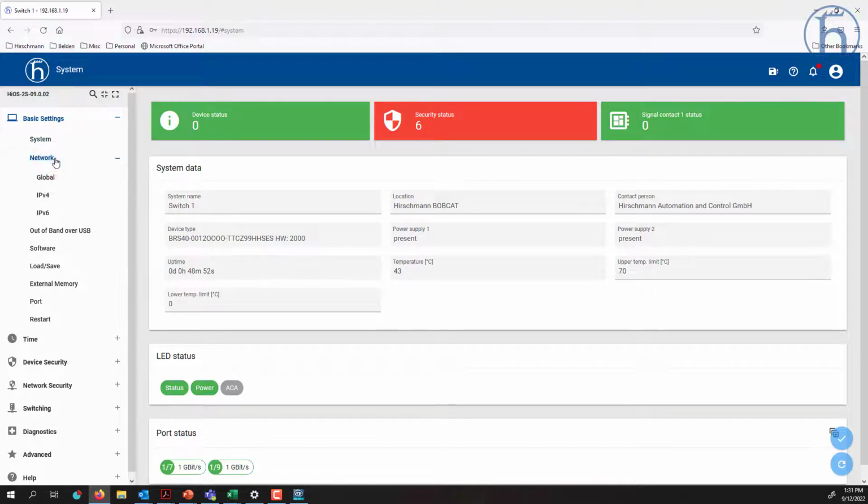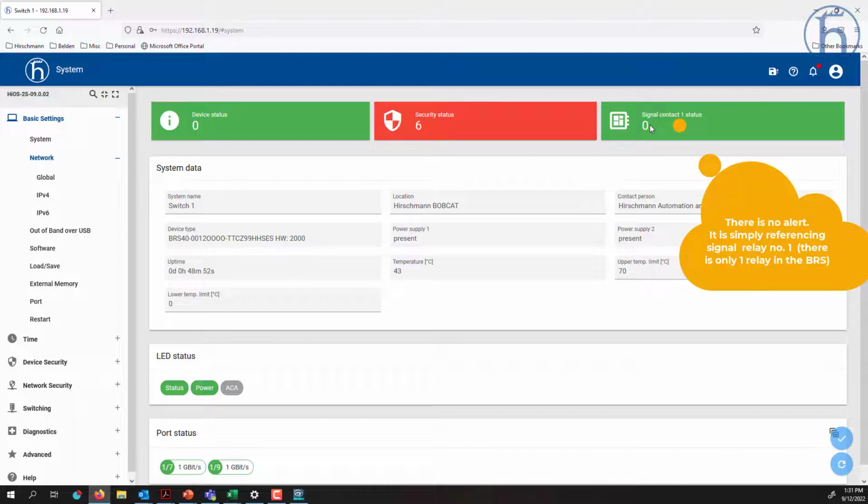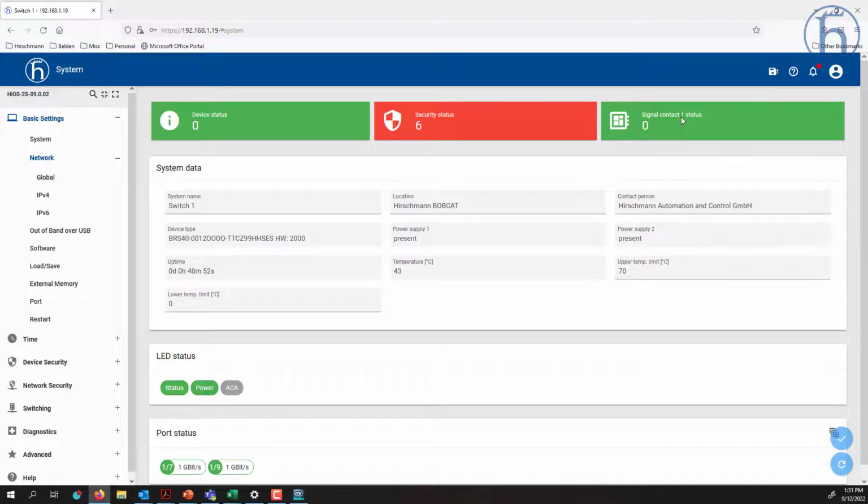Going down the menu structure, actually before we do that, let's address some of these tabs, or these green and red indicators up here. Obviously green, good; red, bad. And here we have device status. These all can be custom tailored, the alerts. So device status, there are no alerts here. It does show a single status for the signal contact, but it's non-critical, which is why I'm assuming it's not red. And we will look into seeing exactly what is behind this a little bit later on in the diagnostics section of this presentation.